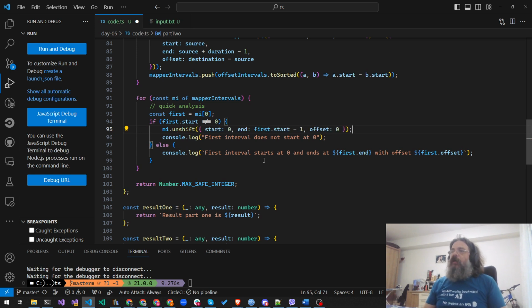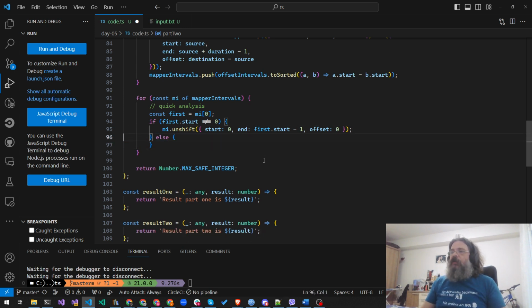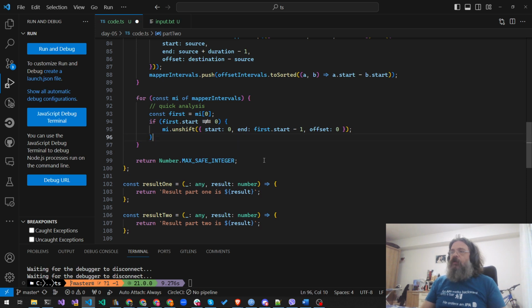Yeah, we are adding a virtual interval that starts from 0, ends just before the first actually starts, and the offset is 0. So that is done. So when this executes, we know that the first interval will always start on 0 and it will always have a defined offset.